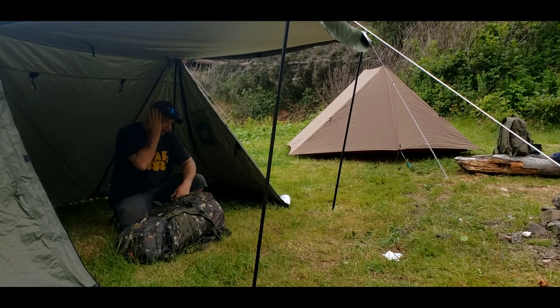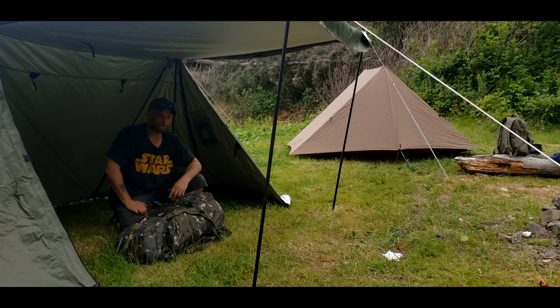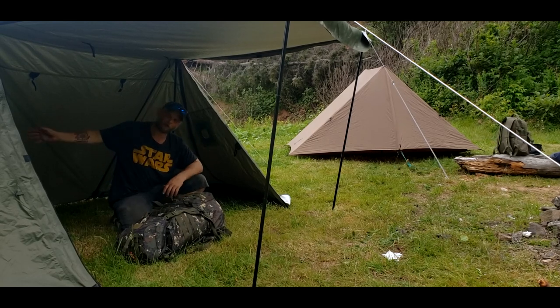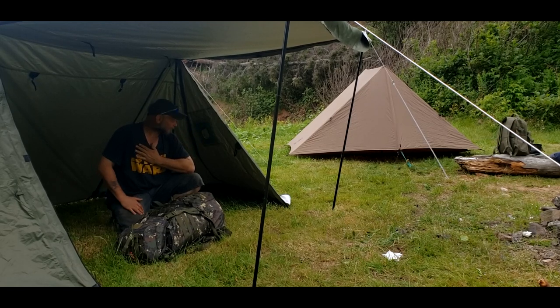So Anthony's over boiling us up some water for coffee, because we haven't had a coffee for a little while, so we decided to sit here, have a coffee, chit chat a little bit, and get a nice view of the shoreline. The tide is going out, so maybe a little bit later on we'll take a walk down on the beach. He says there's a waterfall down here, so we're going to go find it. That'd be really cool.